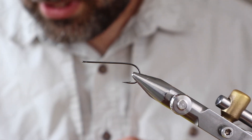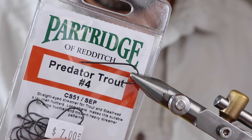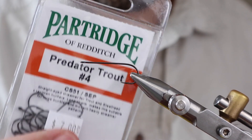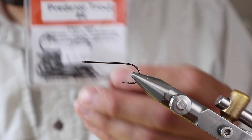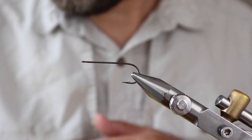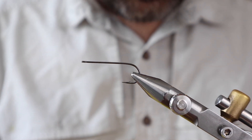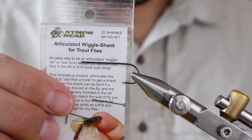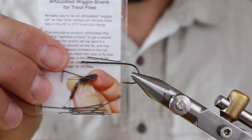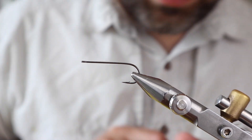The hook I'm using is this one right here. It's a big boy hopper so you need a big boy hook — the Partridge Predator Trout. This thing is great. Now this is a streamer hook, so don't worry about it being heavy — that's not going to make a difference here. The loop is this thing right here — it's a Flyman Fishing Company wiggle shank, used for nymphs. It's just a shank with a loop on it.